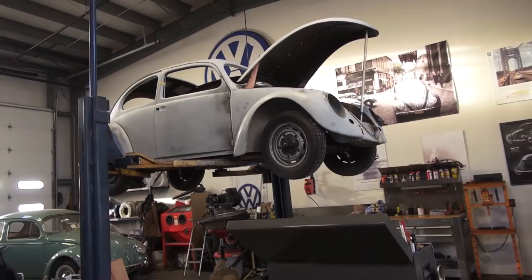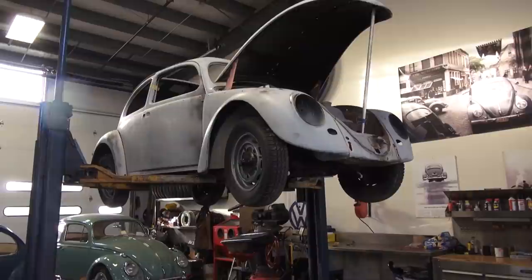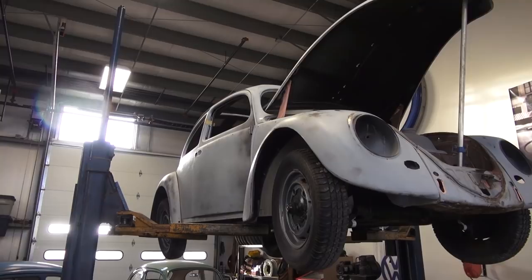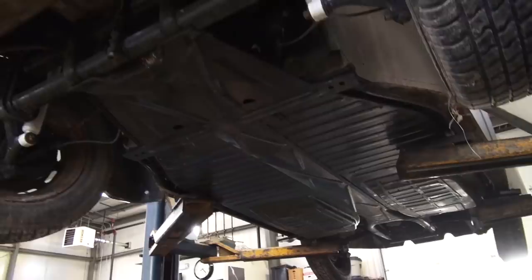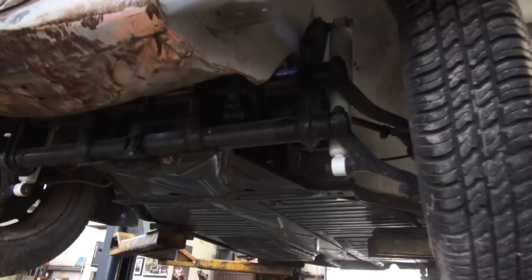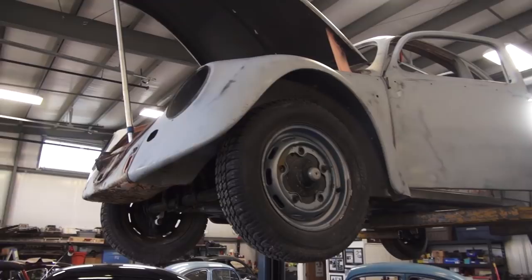So let's start over here on the lift - this is a 1957 ragtop beetle that we got in last year and the client's been waiting patiently for us to get going on it. We found this car out of New Mexico. It had a lot of dryness to it already, as you can see a lot of bodywork has already been done. The car has already been gutted. A couple problem areas we see here under the apron - we'll probably have to replace this front apron, but overall it's really solid. Pans have been done. We're probably going to change this front beam; it looks like someone either narrowed the beam or lowered it. We'll probably go search for a stock beam, but overall a really solid car.